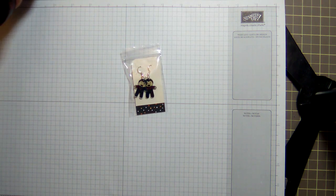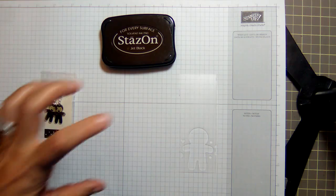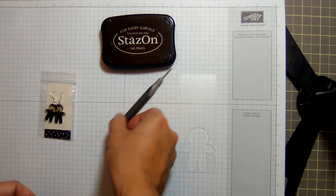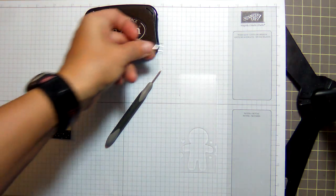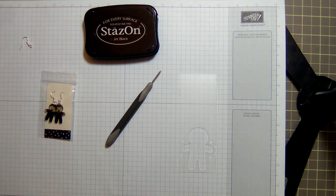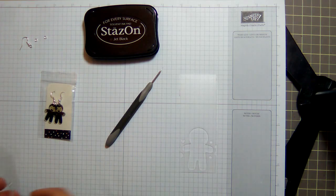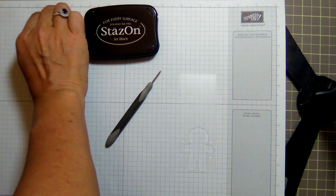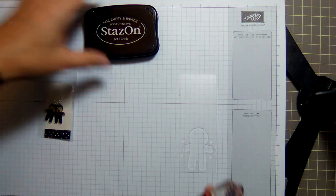You are going to need shrink plastic, a cookie cutter, Halloween Stazon, a heat tool, a paper piercer, and then some type of jewelry, whatever you want to use. I'm going to use just these little hook earrings, I guess is what they're called, and one jump ring. And they're so simple, and they're so fun. Okay, and you need your punch. I'm so excited. Okay, I'm sorry. Here I go. I can't stop.